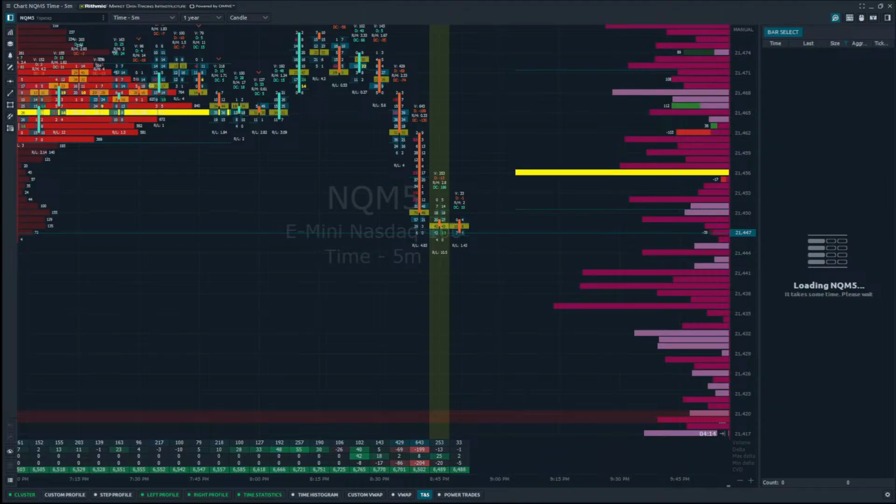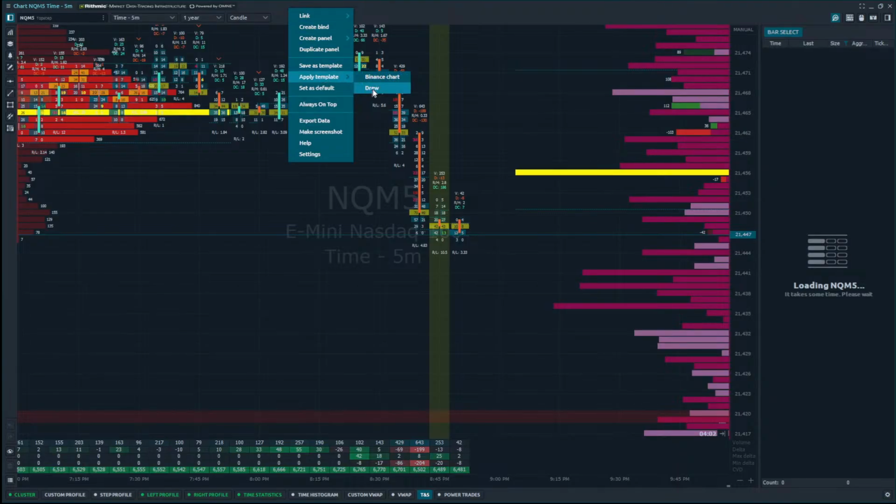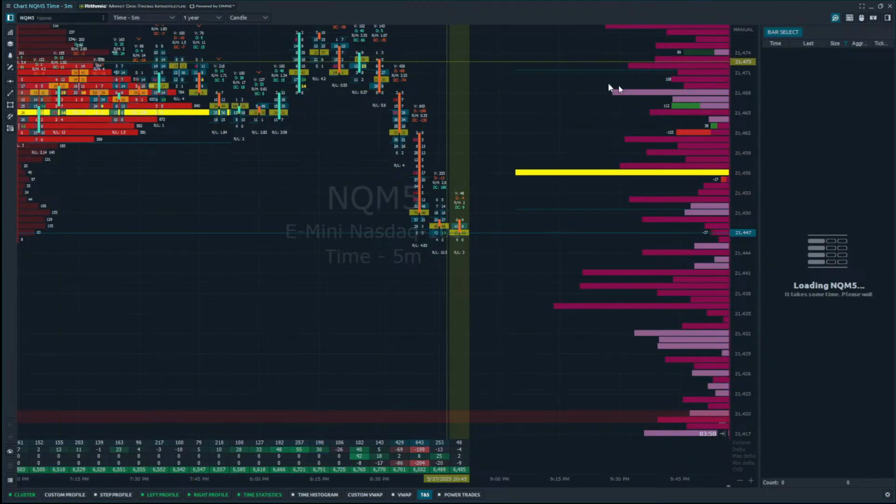Once you do that, you go to that folder I told you about and drop it in there. Then up here on Quantower on this top bar, you right click and go down to apply template and choose that one. You could rename it if you don't want it to say Drew, you can rename it to footprints or whatever you want. Then you click that and it will import this onto your charts, so it looks exactly the same as mine.